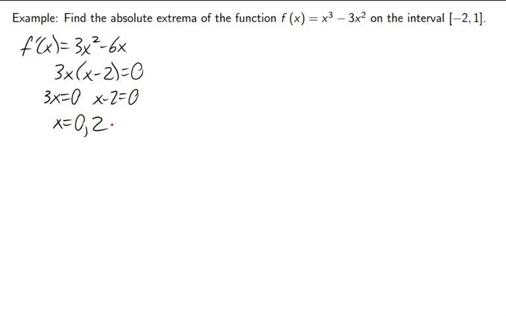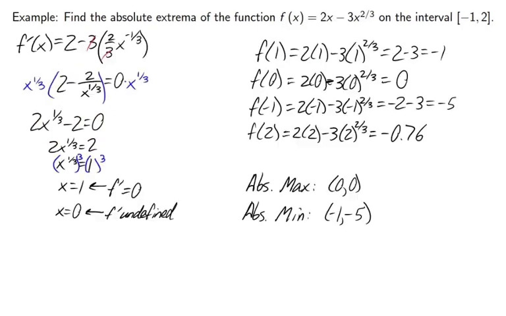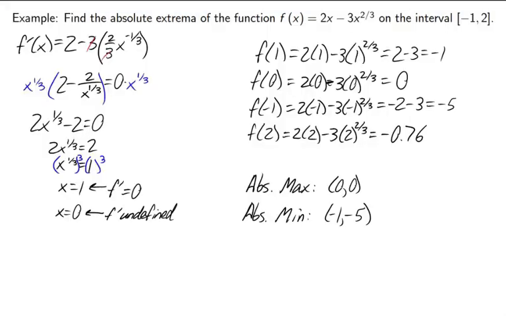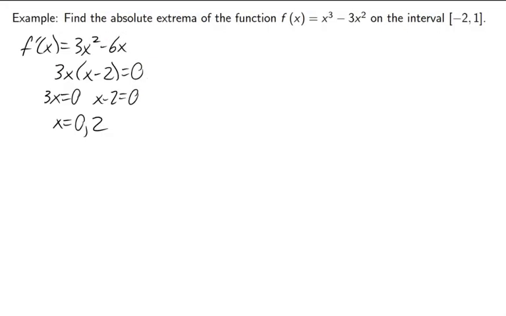critical values. Now, there's one thing that I didn't mention earlier. Look at this question and look at the critical values that I just got. Negative 2 to 1 does contain 0. It does not contain 2. So let me just go back up right here and note. Each critical number in the interval is the key here. The interval has to have the critical numbers in it. We don't want to check values outside of the interval because if those are the absolute max or min, they don't count. They're outside the interval.